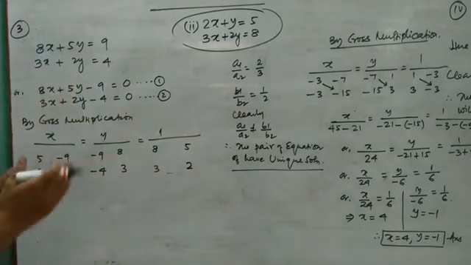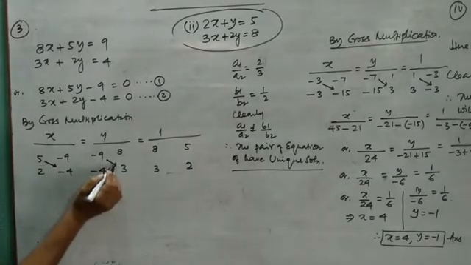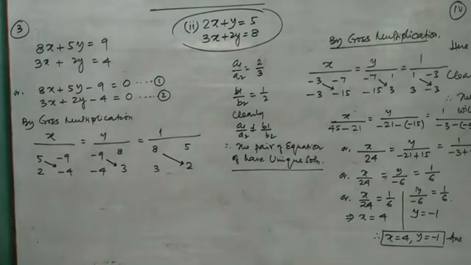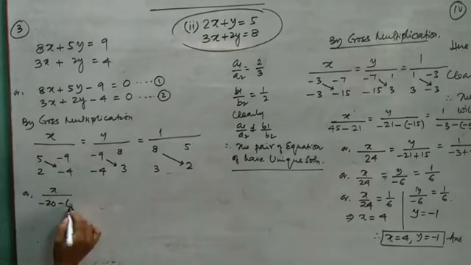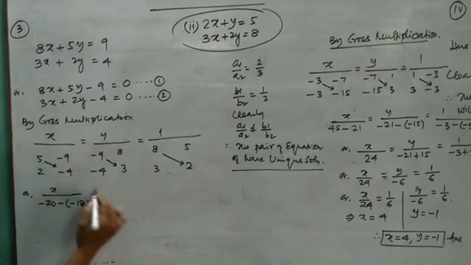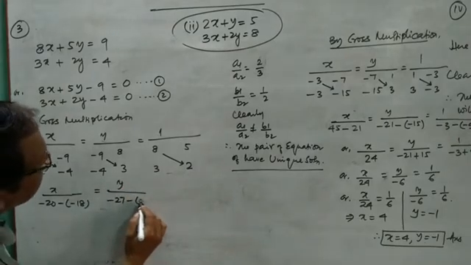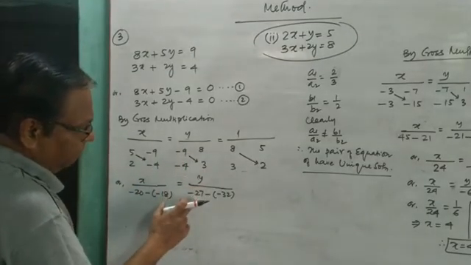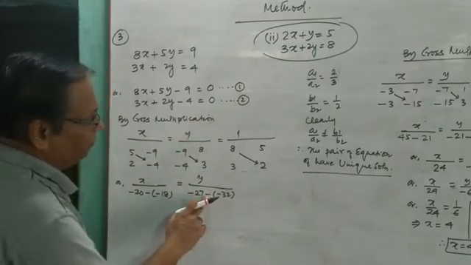Hope you have understood how I have arranged the denominators, and then don't forget to give the symbol of the first product. This formula is first product minus second product. Now, x y minus 20 minus 18, y by minus 27 minus y upon 9 3s are 27 with minus sign, and this minus sign is the minus sign of the formula.